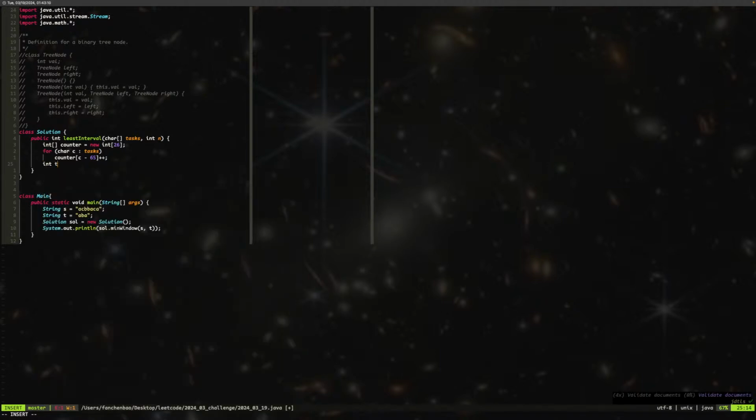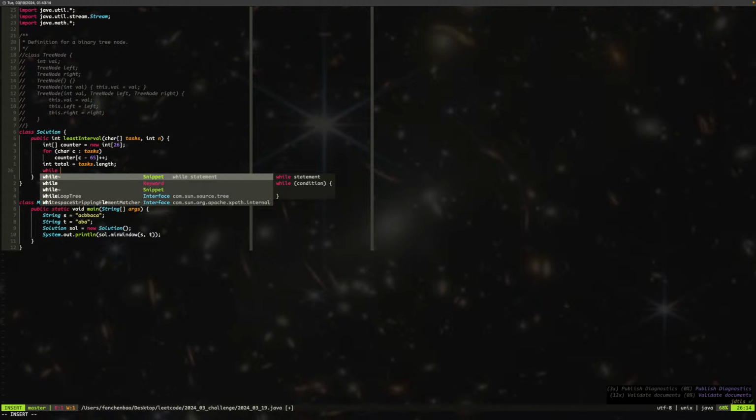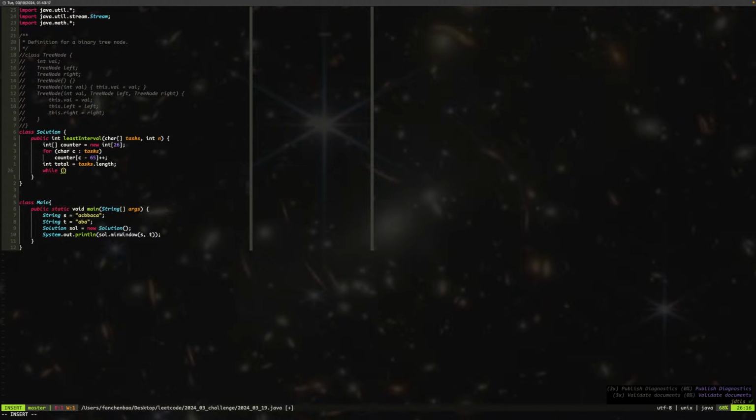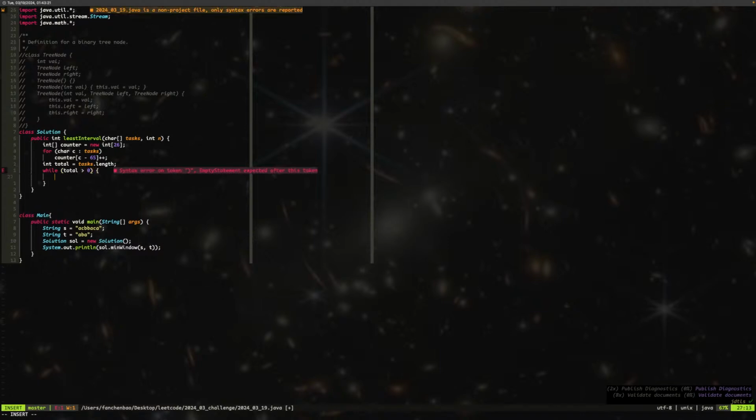So int total is tasks.length, and while total is larger than 0, we go through this and put at most n into it. We try to see if we can get n.